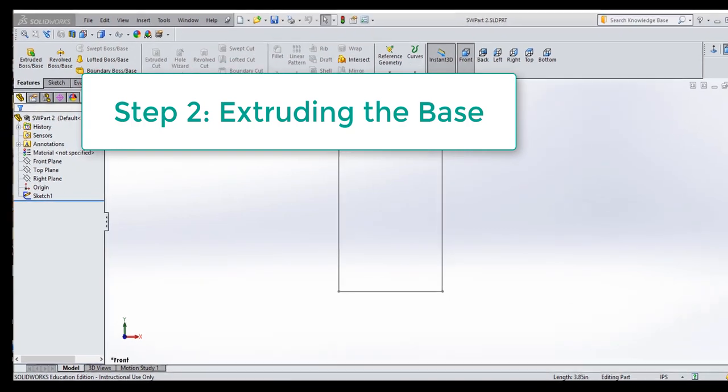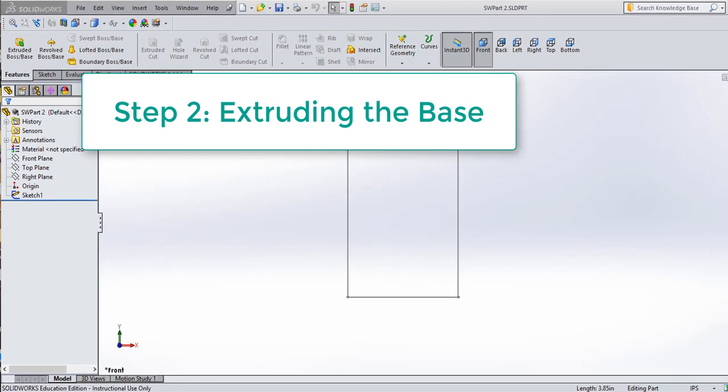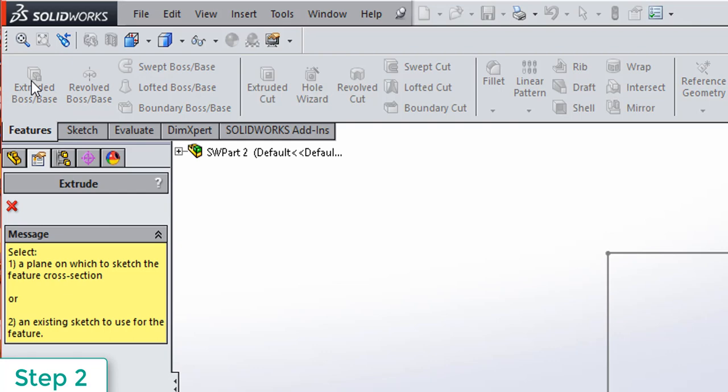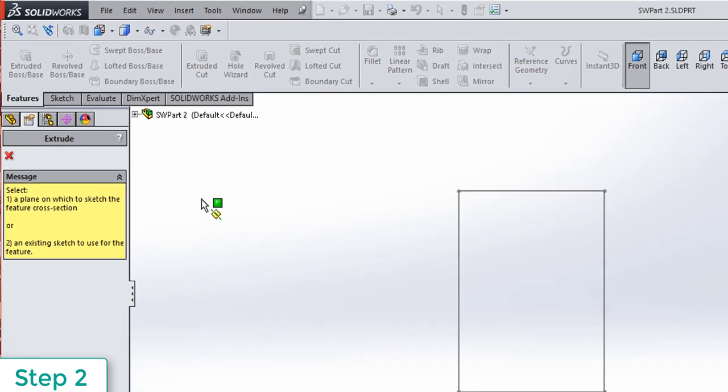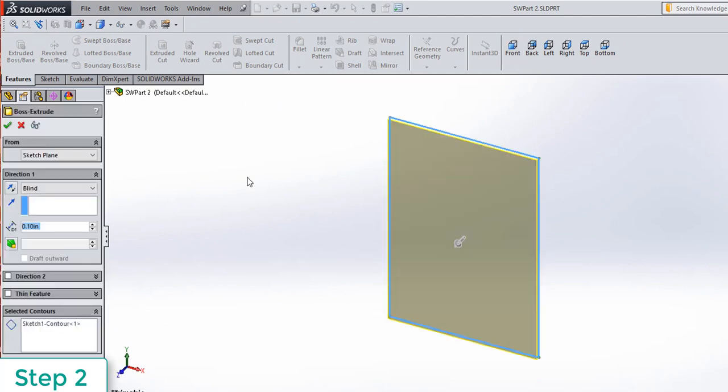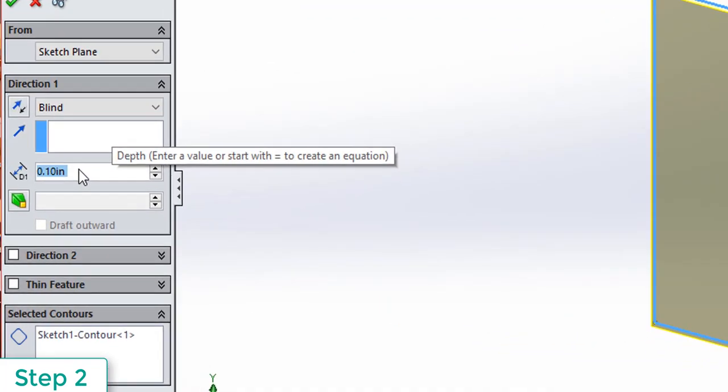Now that our rectangle is created, we're going to move on to step 2, in which we'll extrude this sketch. So start by selecting the Extrude Boss Base option, and then we're being prompted to select a sketch or a plane. So we're going to select that sketch that we've already created, and the default will come up as extruding this 100 thousandths. We're going to change that to 875 thousandths because that's the thickness of our part.